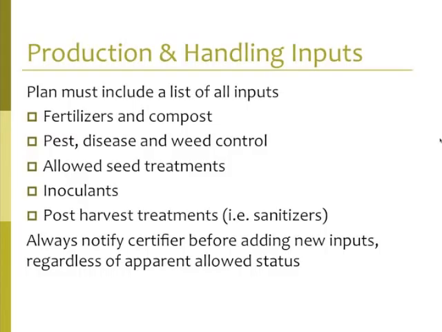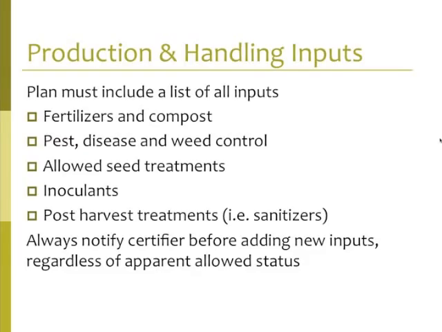Your certifier will need to know the manufacturer of each input as shown on the label, so be sure that your plan includes as much information from the label and as accurately as possible. It's important to remember that the place where you buy inputs is not necessarily the name of the manufacturer. It might just be the store. The certifier will want to know the actual manufacturer. And an example with providing detail is perhaps you have a fertilizer. Don't just give the NPK analysis, give the full name of the fertilizer with the NPK analysis and then the company that made it.